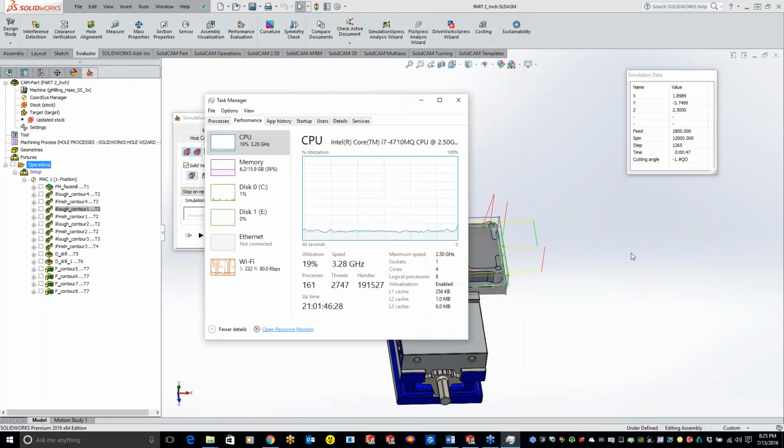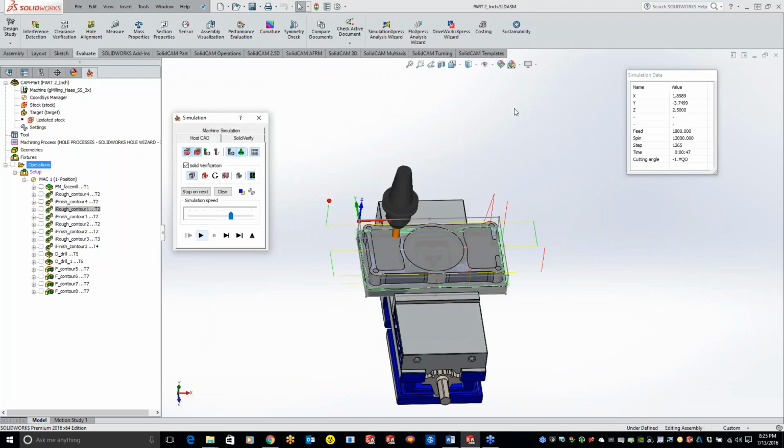And Kevin, if I can ask the question here, is that something that's available in every SolidCAM system, correct? Yep, absolutely. So if you have Express all the way up to 5-axis Pro, the multi-core support is going to be in there for you. And all these verification ones, every single one of these, are going to show up for you.